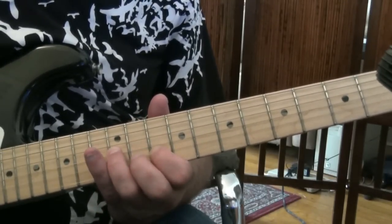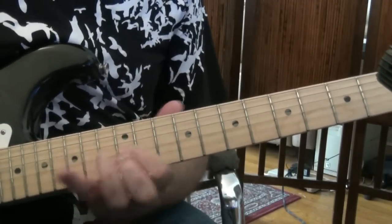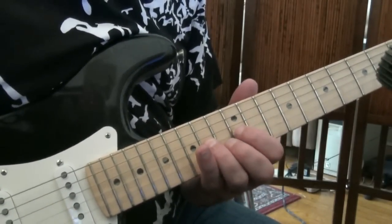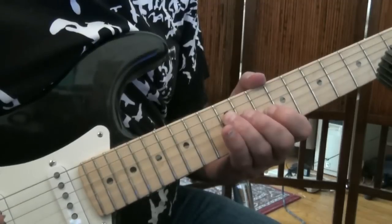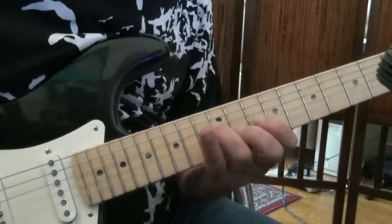And then he's going to put his 3rd finger here on the 3rd string, 12th fret. 14 3rd string, 13 2nd string. Pull off and slide combination, 14, 12, 10 on the 3rd string. Hits 4th string 12 and back to 10. This is a good lick to know.